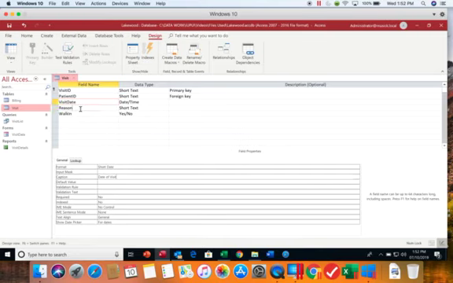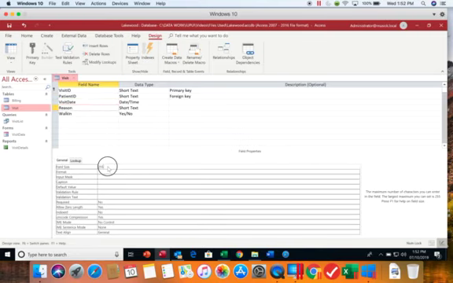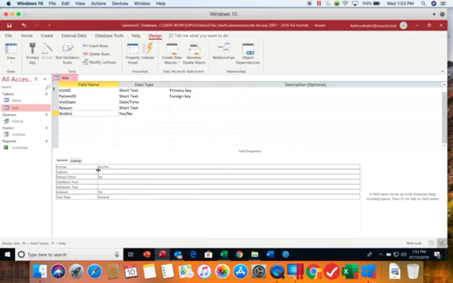Next, we will go to reason. It's going to be 60 in length. And it's going to have a caption that reads reason/diagnosis. And then finally, we're going to go to walk in, and we're going to have a caption that reads walk-in?